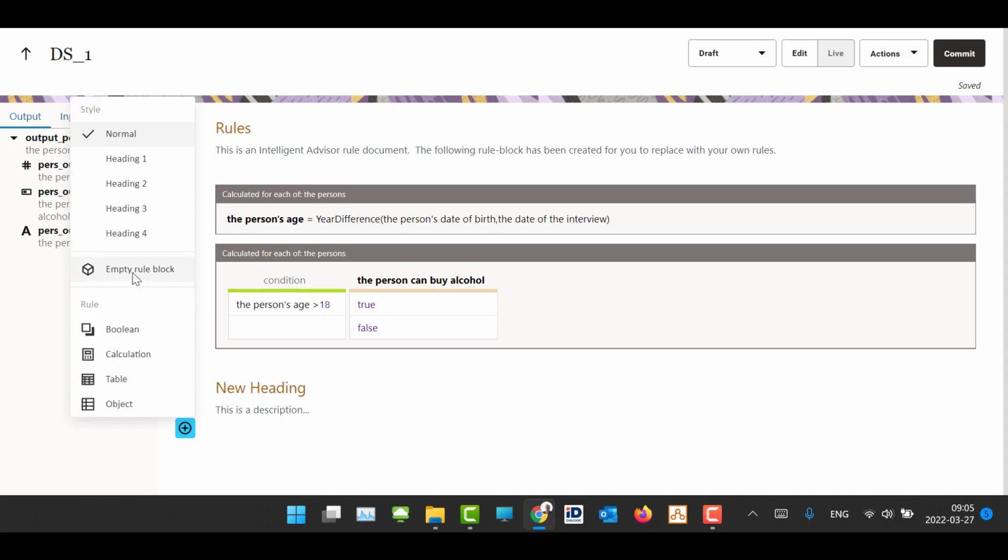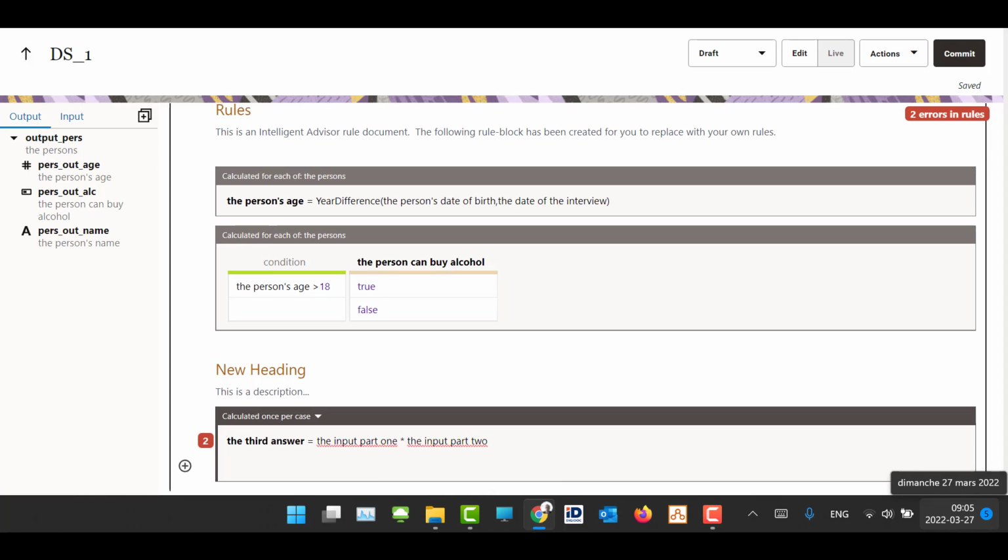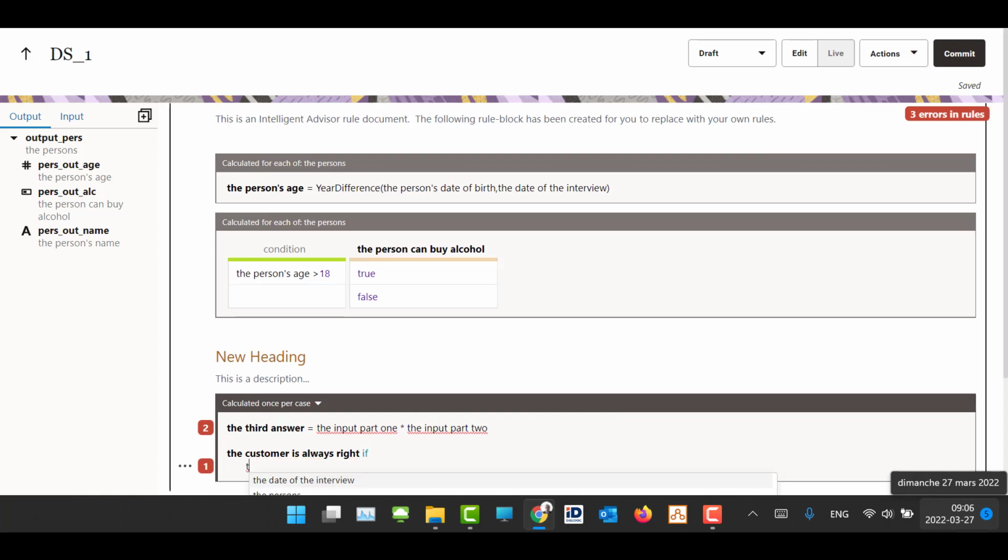We'll see more about blocks in chapters 3, 4, 5, 6, and 7, but I'm going to create a new block here and actually write a rule straight inside it. I'll do 2 rules, and I will keep one of them. So let's create a simple assignment rule here that does a mathematical calculation between 2 fields. And then let's drop down into the next line with return, and let's create a Boolean rule this time. There we go, and invent something.